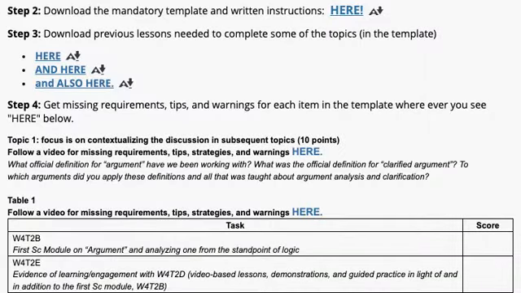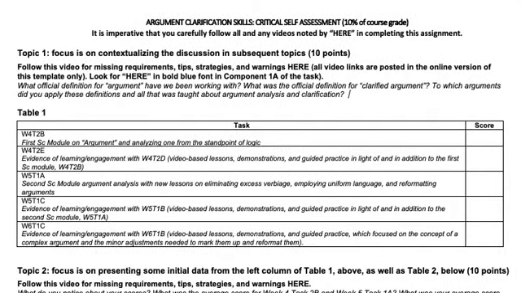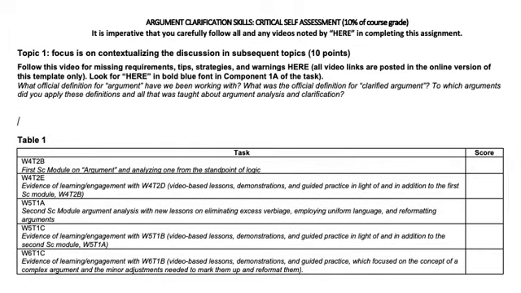So then when you're following the video for each topic on like the missing requirements, when I'm giving you tips and warnings and stuff like that in terms of what I'm thinking and what I'm going to be looking for more specifically, what you could do is, as you're watching the video, come down here in the document and type notes. You could also print this and, of course, just write notes.